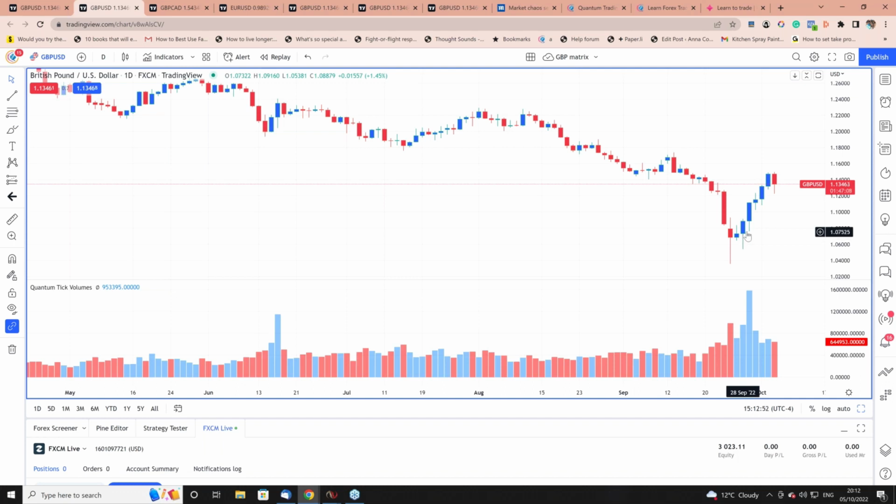Now, when you look at the following day, which actually set the alarm bells ringing, and you think, well, why has it set the alarm bells ringing? You've got tons of volume coming in. But when you actually look at this particular candle, and this was reflected across all the currency pairs within the matrix, you had extreme volume, but the price action doesn't match up with it. And this is just a classic example of what you have to look for with volume price analysis. It's all about whether price and volume are in alignment. In other words, are they in agreement? Does the volume actually make sense with the spread of the candle, or is it in disagreement?